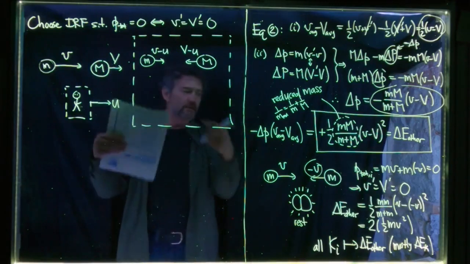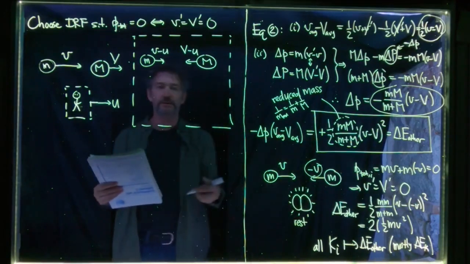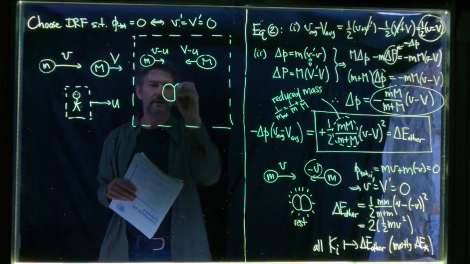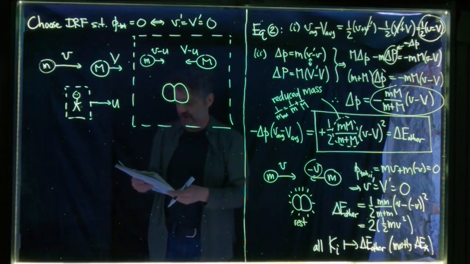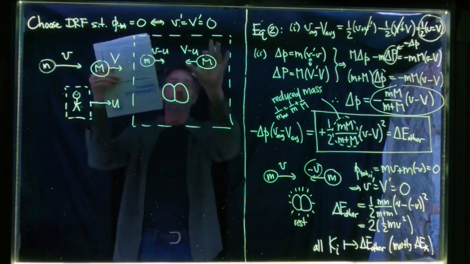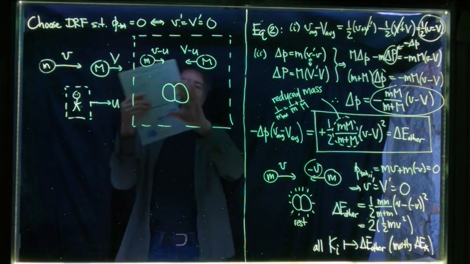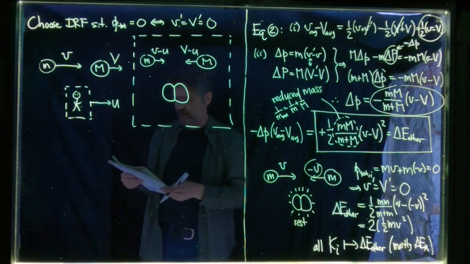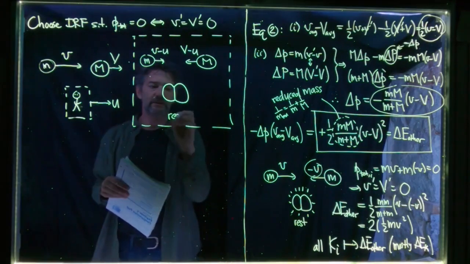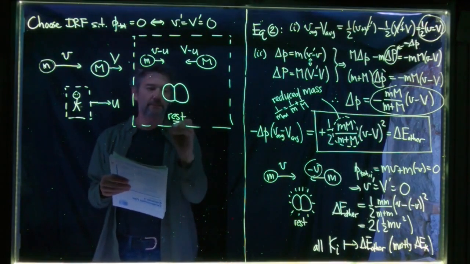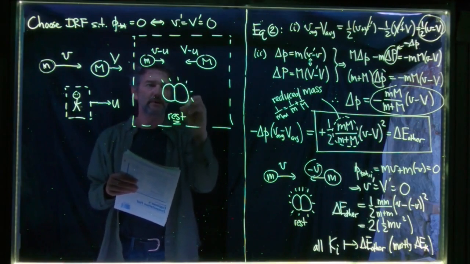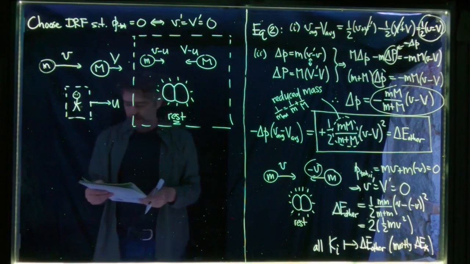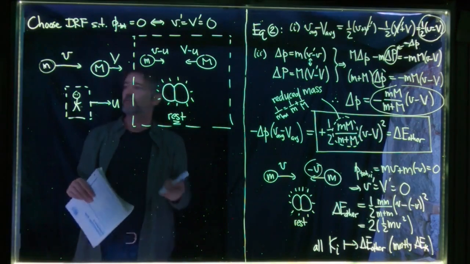And so what will happen then is exactly like this. They will hit and stick, and when they stick, they end up at rest. Their final velocity is equal to 0, because the total momentum initially is 0, so the total momentum finally has to be 0, and so they are at rest. But maybe they've heated up, an increase in thermal energy, that kind of thing. So this is called the center of momentum frame.